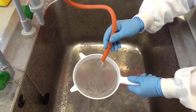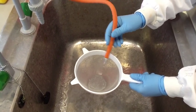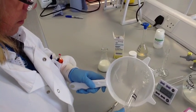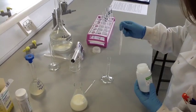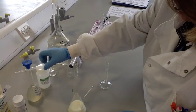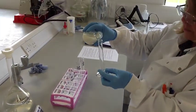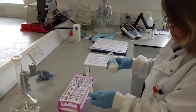You are now ready to compare your immobilised enzyme with free enzyme at a range of different temperatures. Place your alginate beads containing your immobilised enzyme into a boiling tube. Measure 2ml of lactase enzyme — this will be your free enzyme — and place it into a boiling tube. Measure 5ml of milk into another 2 boiling tubes. Remember, if students use the same measuring cylinder for enzyme and milk, they must make sure they wash it out each time.